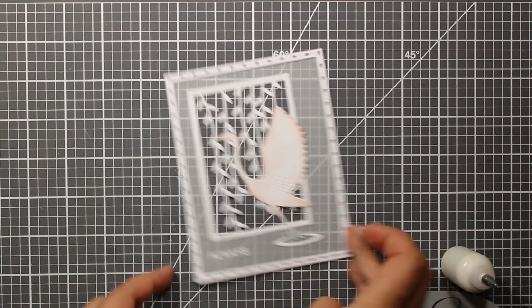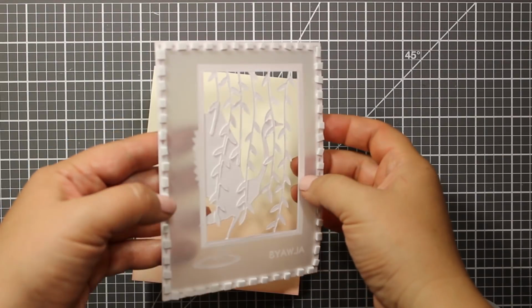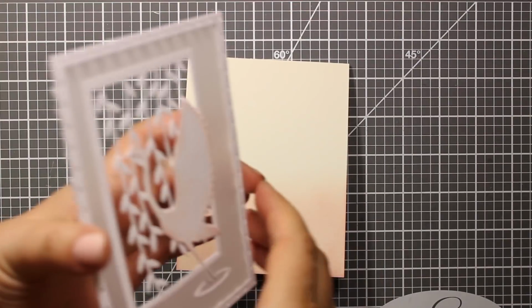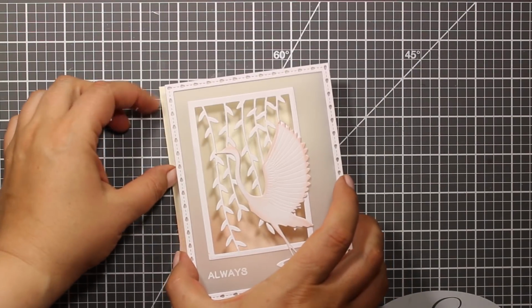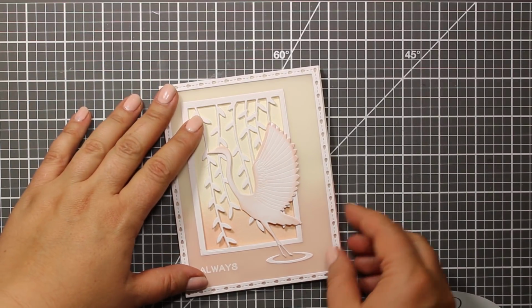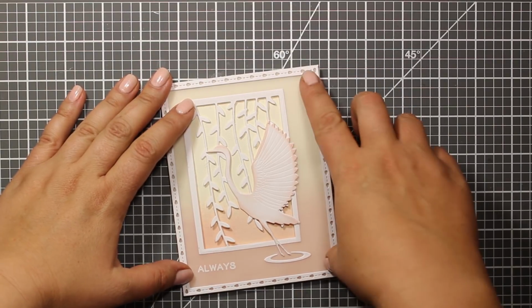All there is left to do is to attach this panel onto the card base, and I'm going to use some small foam squares. I made sure they are not overlapping the small holes on the frame as I was attaching them, so I'm placing the frame onto the card base and my card is finished.